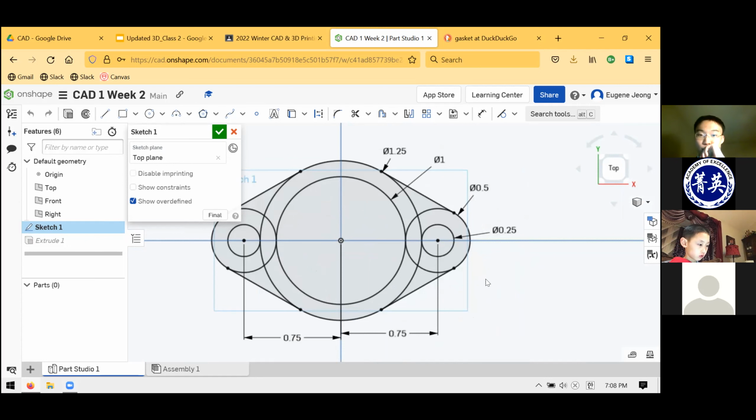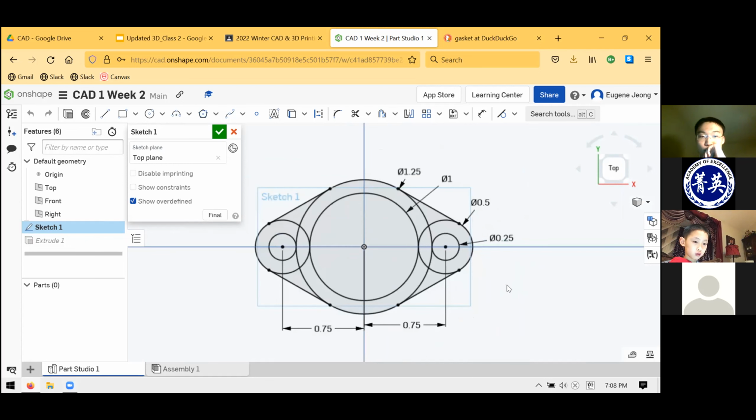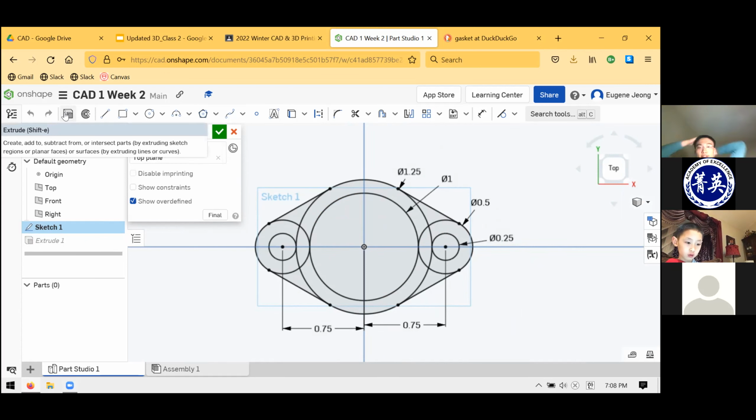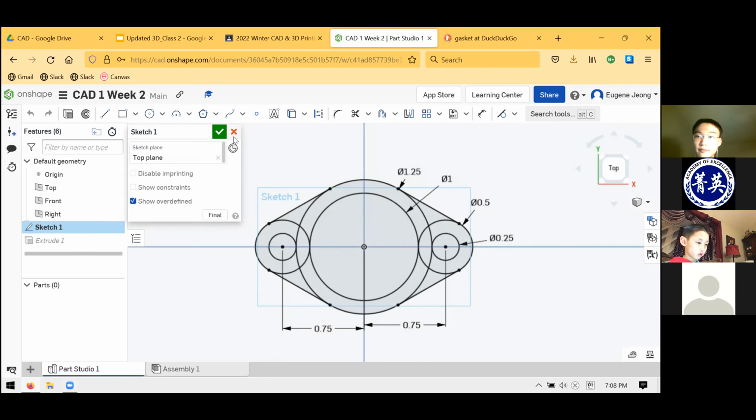Does the extrude basically just make it 3D? Right. The extrude tool, if you've heard the word extrude in a manufacturing context, is basically pushing some material through a shaped mold, and that creates a prism of that cross-section. If I delete sketch one, will it make my extrusion not be solid?